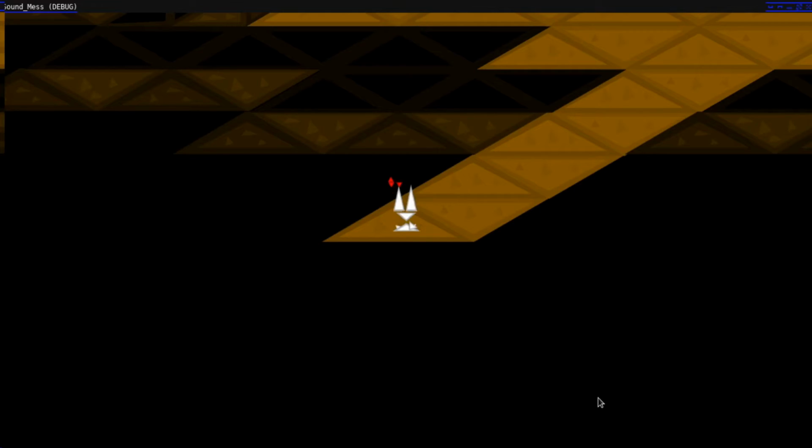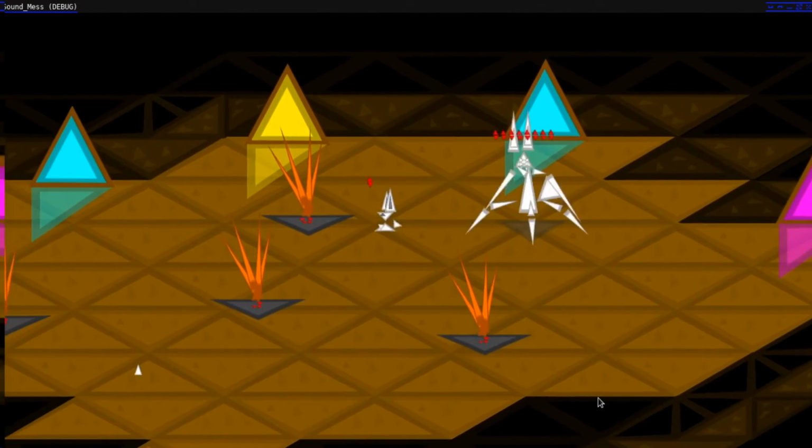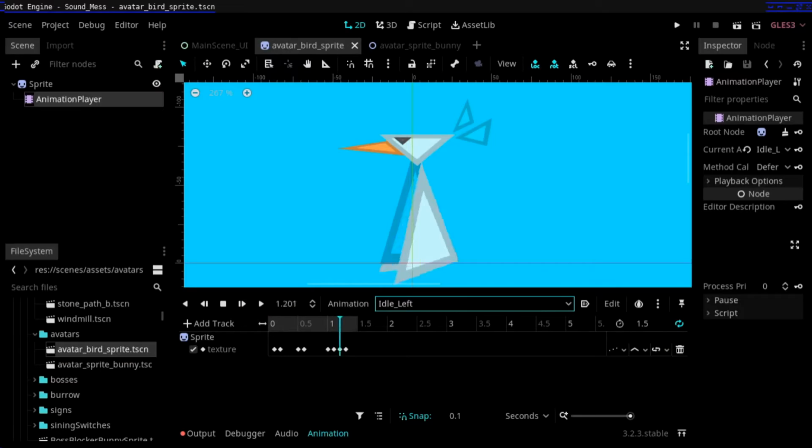And that's what these are going to look like here. So this is the front idle animation, and I really like the tufts. I got really good at animating little plumes of hair on the carrots for the silo boss, and I use that animation here. I really like the tufts on the bird. And then here's the side animation.